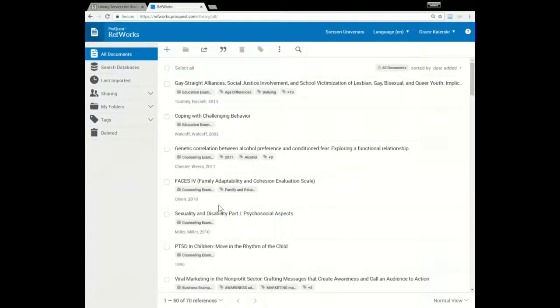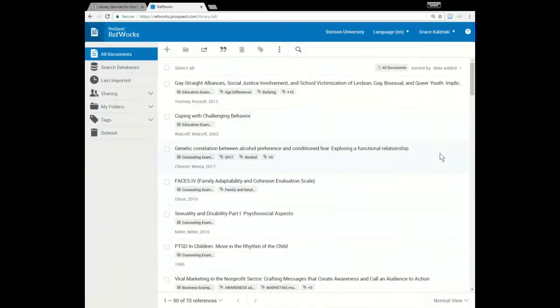So as I said earlier, RefWorks is a citation management tool, which means basically you can use it to make your own database that only has content that you want to save in it. So when we're looking in databases like PsycInfo or Google Scholar or Counselor Education and Video, anything like that, you can take the sources you're finding in all those different databases and put them all in one place in your RefWorks account. So that makes it really easy for you to stay organized.